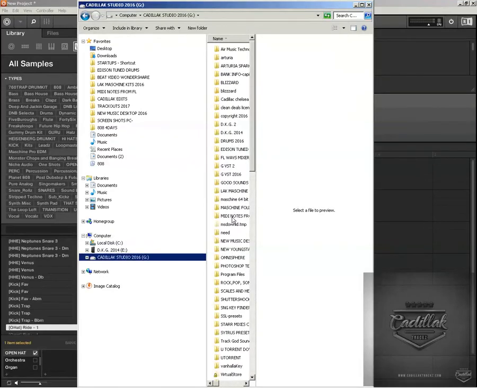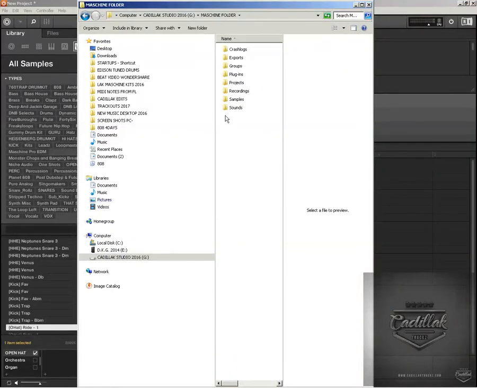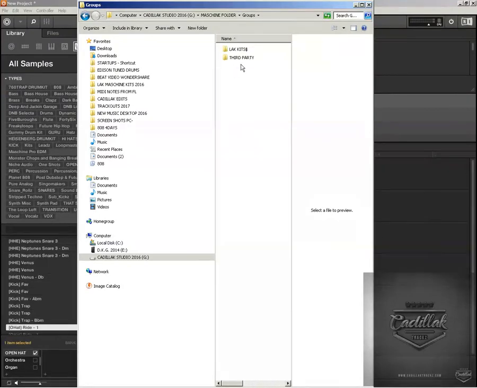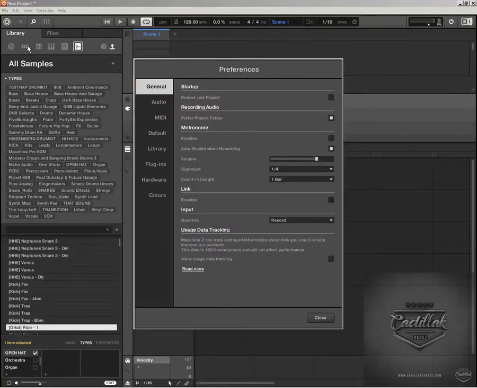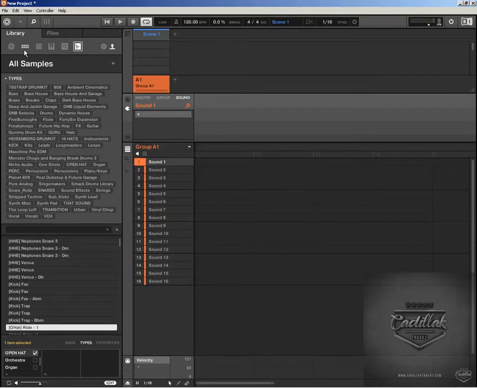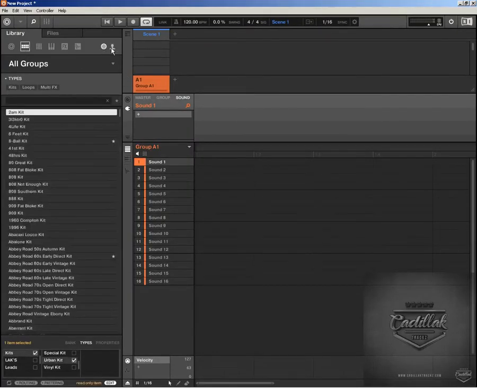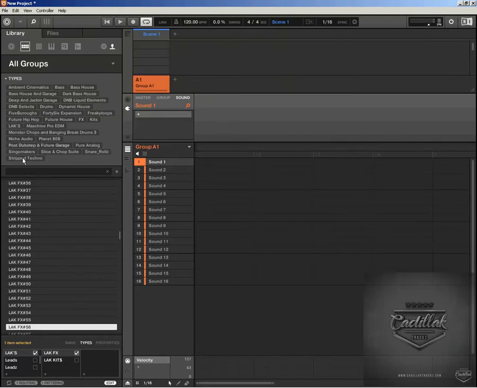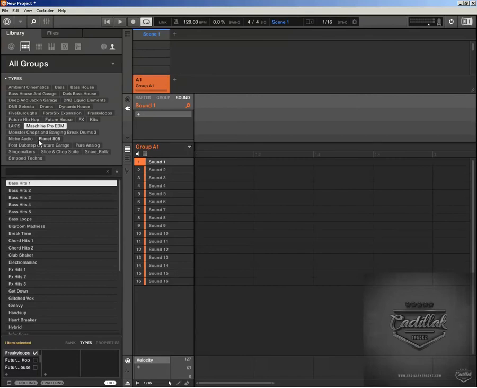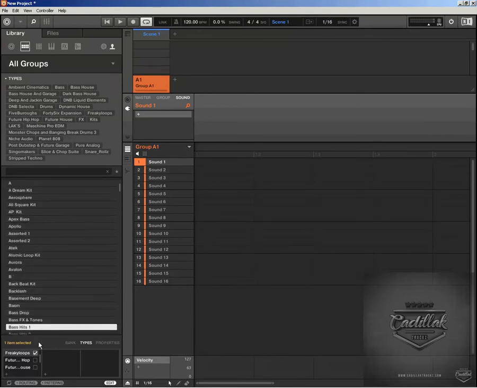This is my G drive, this is my Machine folder, and if I click right here on groups, I can load up or put whatever I want in there. So I went ahead and put these extra drum kits that I've made myself. Once those are loaded in there, you can go right here to groups, and you can go to user groups. It'll show up, and you can organize them once again, like I was saying. If you have nothing selected, it shows all the sounds from there.